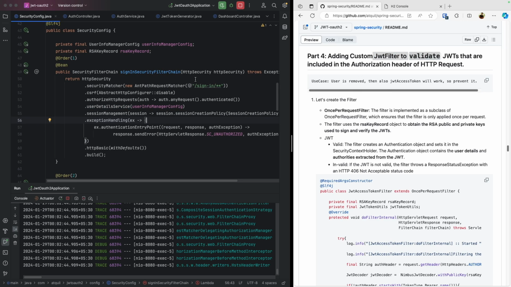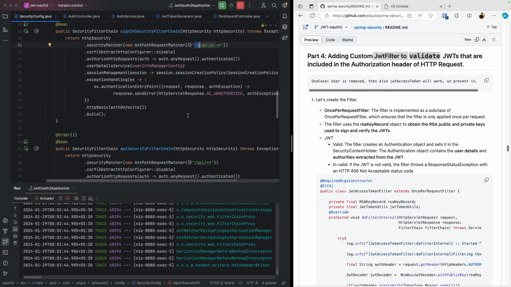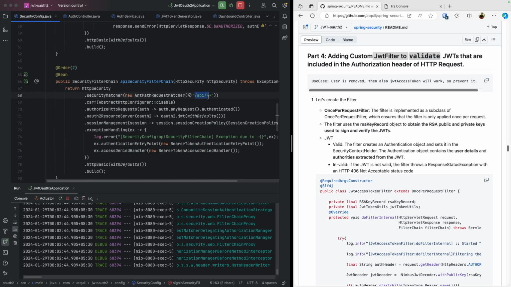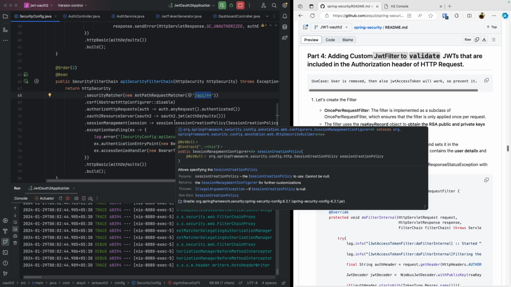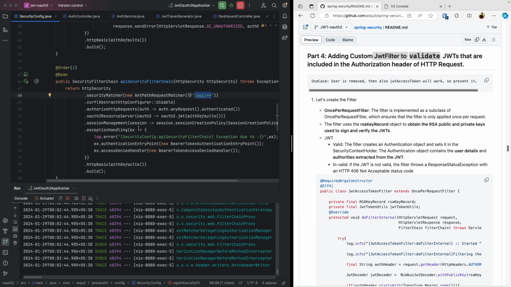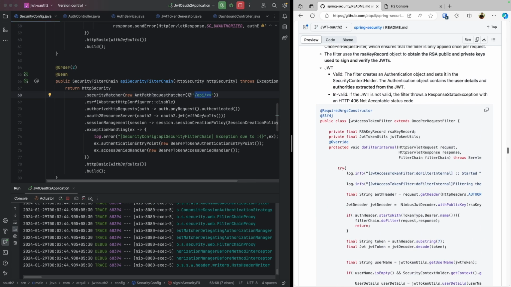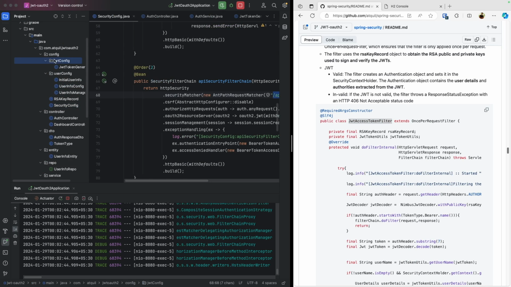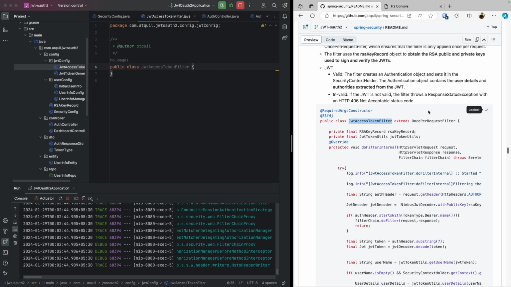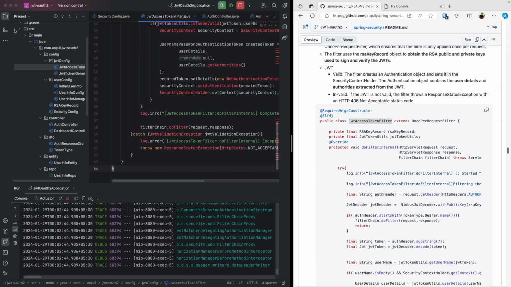What the filter does is, whenever an API request comes in, it will see the JWT token that you have, and it will do some sort of validation. For once, it will also check if the user exists or not, if you want to add it there. So let's add the JWT filter. Let's first add this JWT token filter inside our JWT config. Let me copy this and I will explain what this is doing.